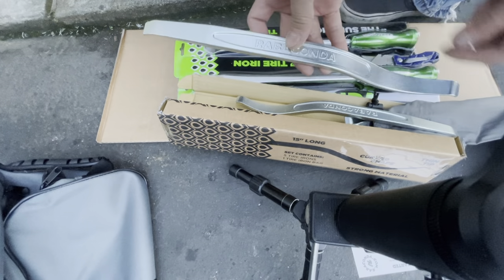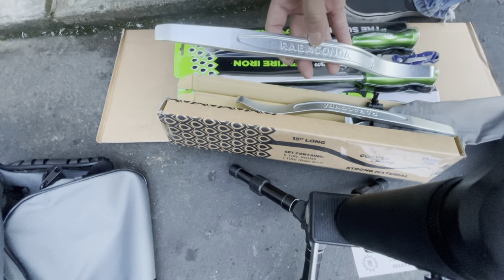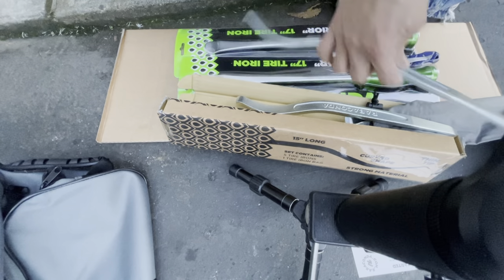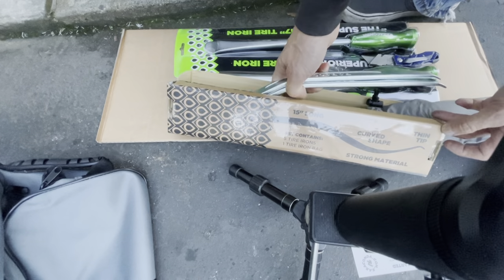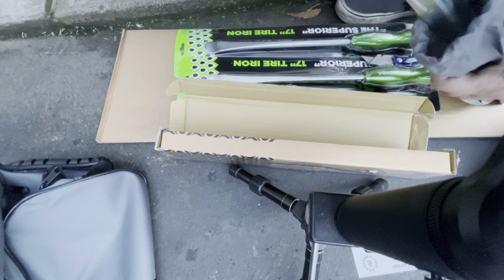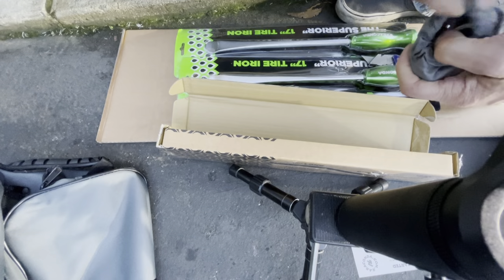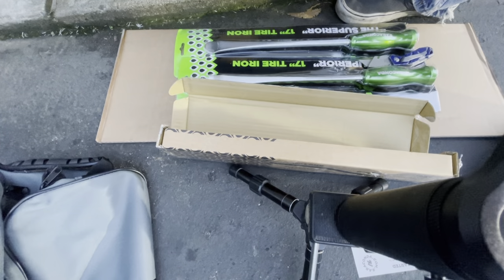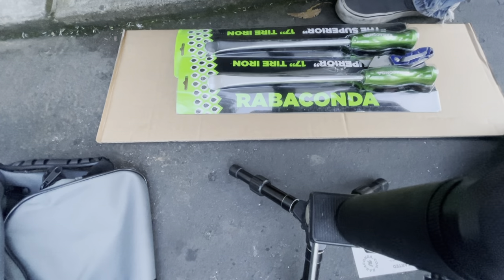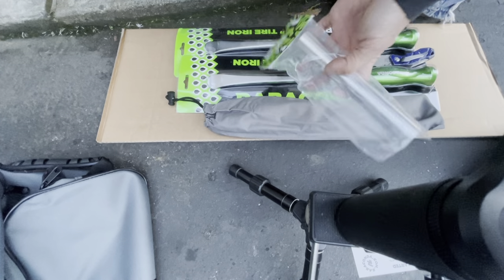Rabaconda - they even have their own casting for the tools. That's cool. So yeah, that's the tire irons - five of them, it comes with five. I never had to use five tire irons; I only use three, actually - three tire spoons, not even tire irons. So that's right: five tire irons, two tire spoons, and all the little parts.